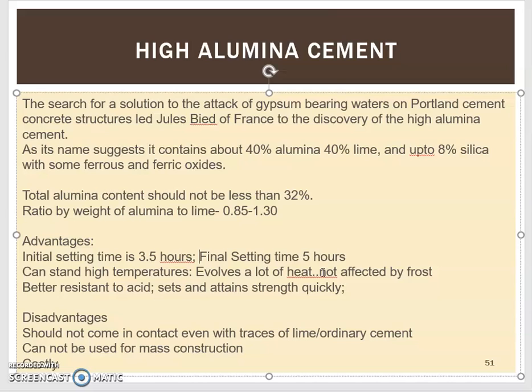Then the disadvantages of this cement: extreme care has to be taken to see that it does not come in contact with even the slightest amount of lime or ordinary cement. It cannot be used for mass construction. Why? Because it involves a lot of heat. If you use it for mass construction, there are obviously going to be cracks seen on the surfaces. And it's a very costly type of cement.